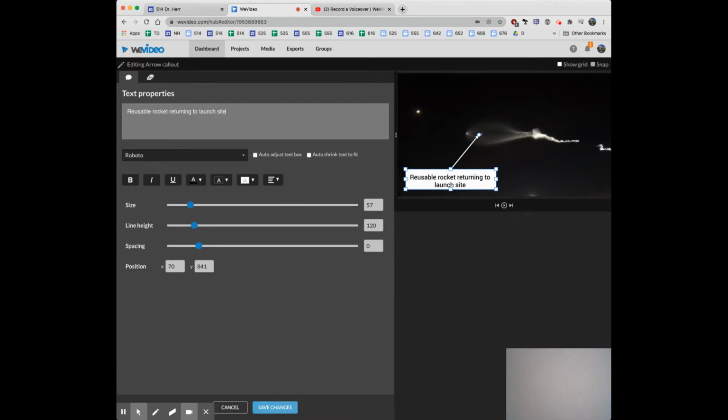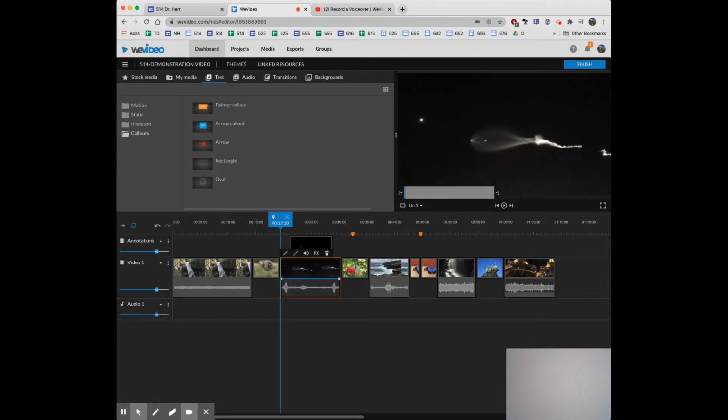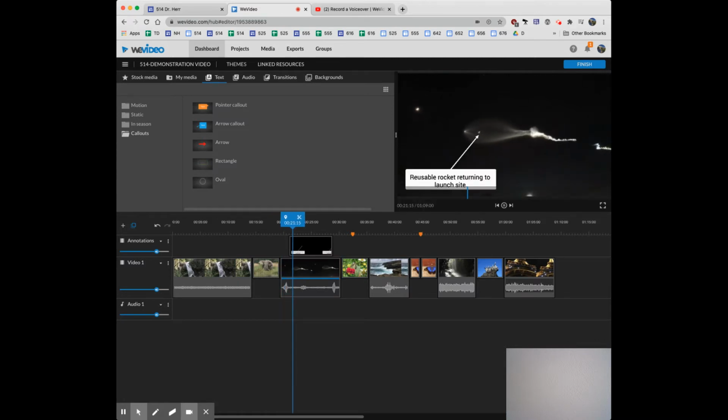So now if I save this right here, then as long as this video clip is playing, the text is going to appear on the screen. So let's put the playhead back here. You can see at the beginning of this clip, there will be no annotation. And now you can see that the annotation is going to appear. It's pointing to the reusable rocket.